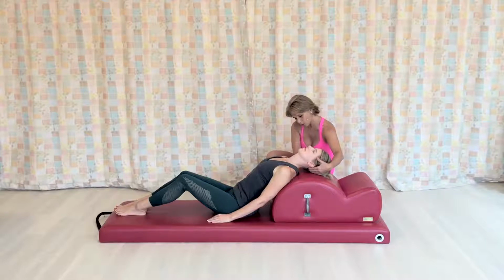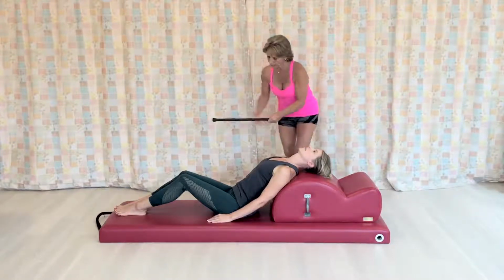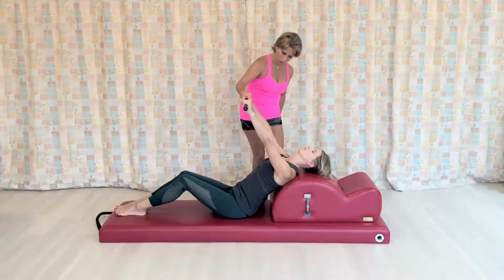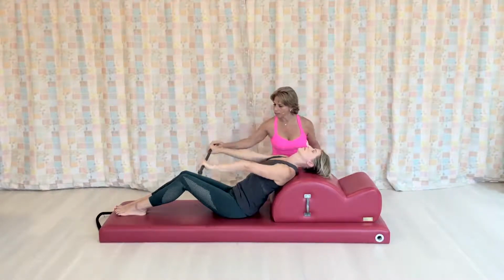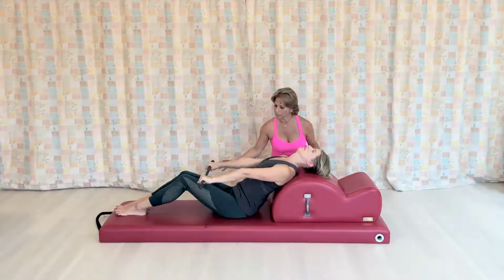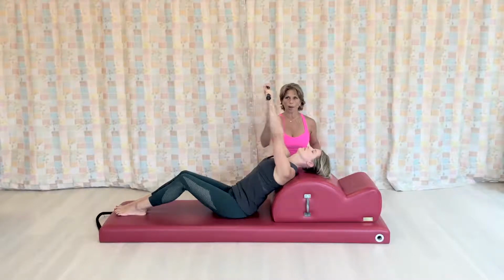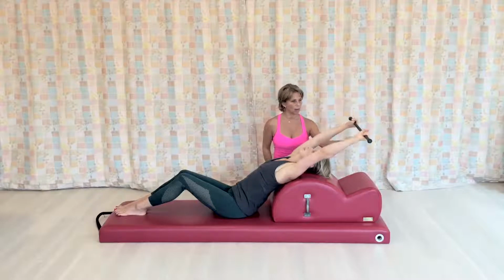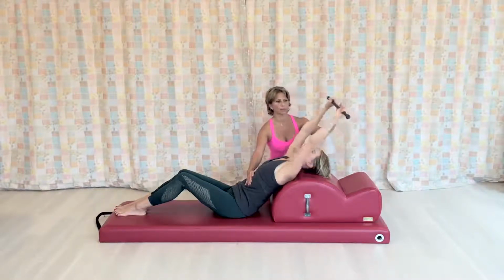So I want to make sure that she still keeps the cervical spine really long by keeping the chin just a little bit in. Then I'm going to give her a weighted pole, and you're going to have the arms shoulder width apart. Take the pole down towards your thighs, and then from here, take a deep breath. Take the pole up to the ceiling, and keep an eye on the pole as you bring it over the head. Exhale all the way out, and then from here, bring it back to the thighs.